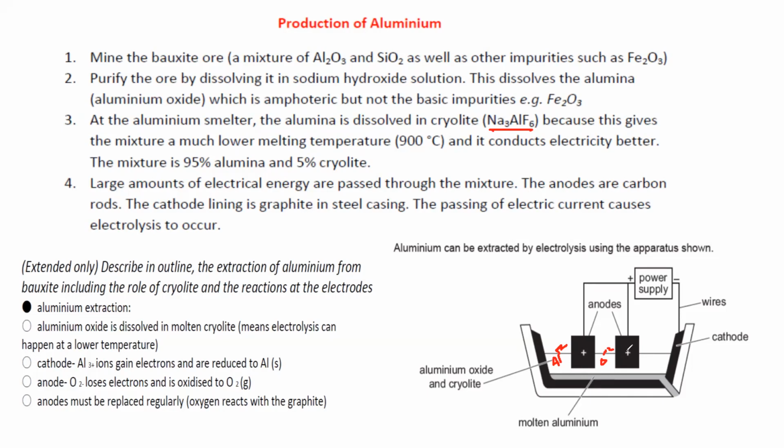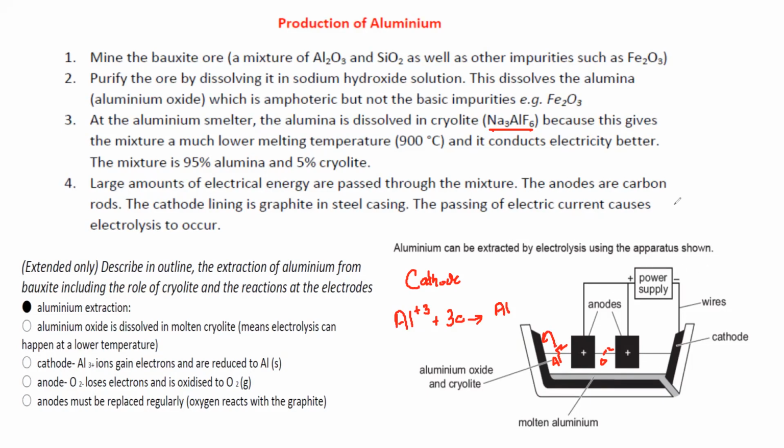So when we pass the current, when we carry out the electrolysis, aluminium is a positive ion, so it is attracted towards the cathode. So what will be the equation at the cathode? The aluminium ion, which is a positive ion, is attracted towards the cathode, it will take 3 electrons and it will form aluminium metal.